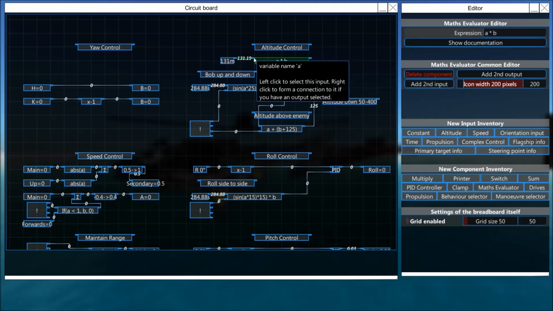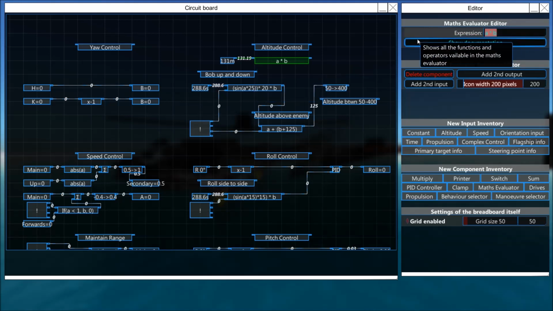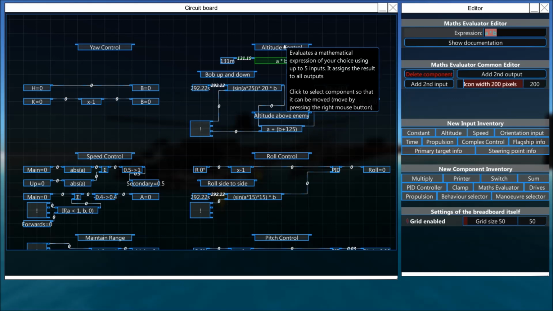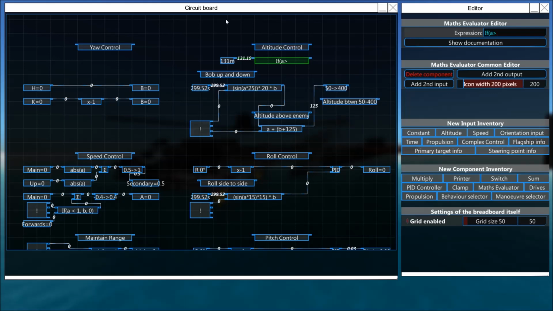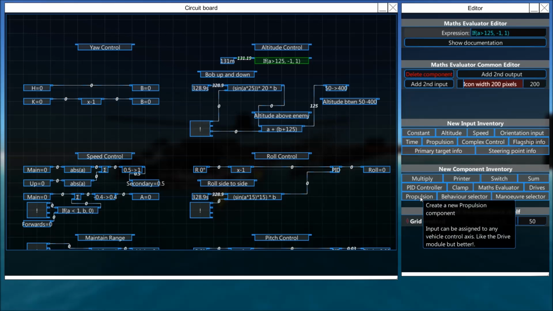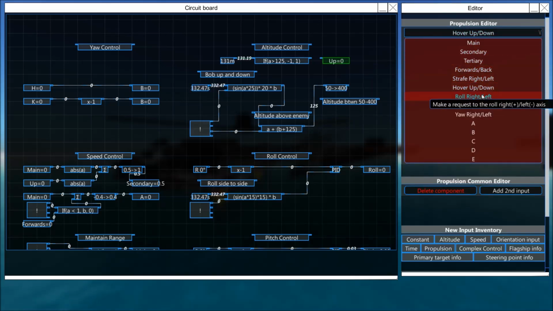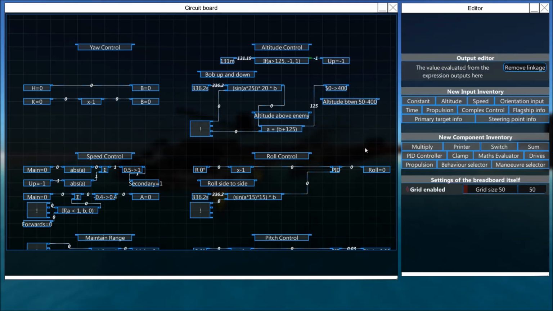Now the first pin, if we remember the first video, is going to be A. So if I use variable A, it's basically my altitude. So we're going to use an if statement again, A and greater than. You could go with less than, it's just going to invert everything else, but same difference. So in this case, if A, or my altitude, is greater than, say, 125, then the first number, actively go down at max thrust. That's what minus 1 is. If not, then 1, go up by max thrust. And that's it. And now I just need to send that information to an up-down propulsion component.